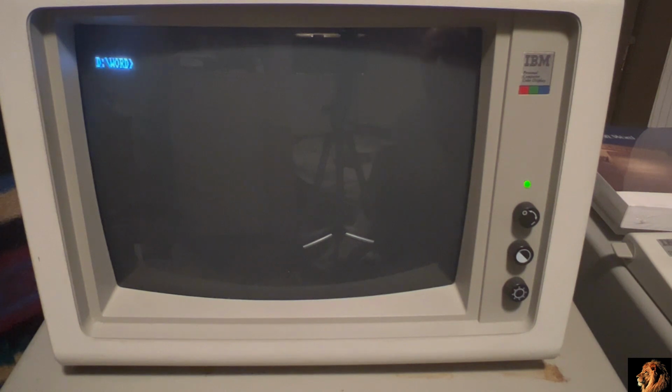Surge protect your equipment, back up your data, park your heads, and remember that only you can prevent phosphor burn-in. And always turn off your monitor when you're not going to be using it or going to be stepping away for an extended period of time.